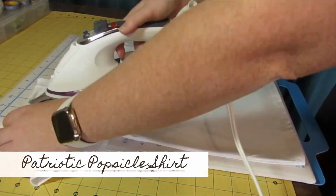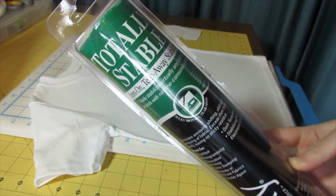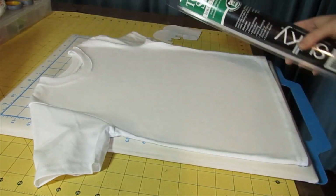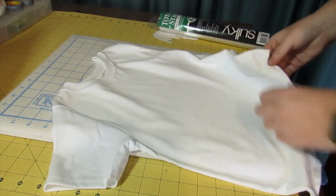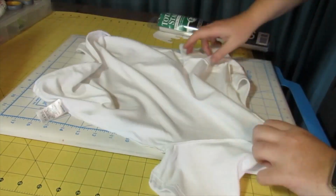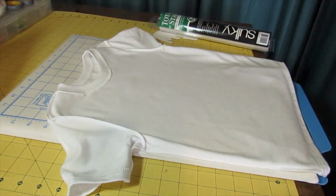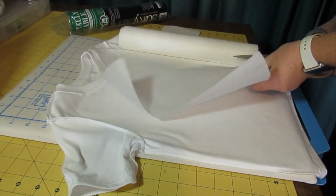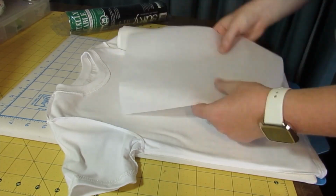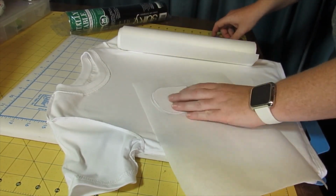Moving on to probably my favorite craft of this video, and that is some 4th of July shirts that I made for the girls. If you are choosing not to do the hand applique portion of this with the stitching, you can totally skip this step. I am applying a stabilizer, and I'm using the Sulky brand to the front side of this shirt.